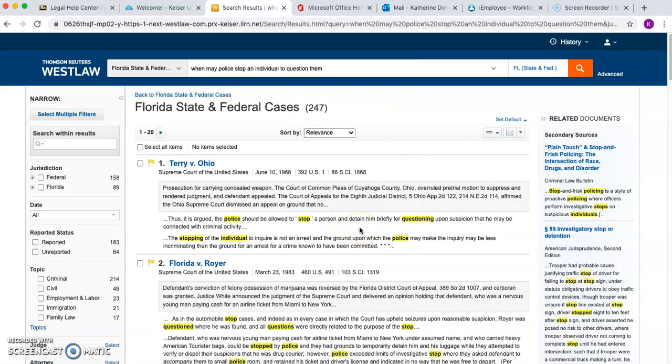But before we do, let's just take a quick peek here. These cases are going to get sorted by what's called relevance, which is basically going to start with the most prominent authority. Here you can see the Supreme Court of the United States, and not only the most prominent authority, but the authority that talks most about this issue. And that makes sense because this case, Terry v. Ohio, I can tell you, is the landmark Supreme Court case that was decided back in 1968 that kind of started the rule.